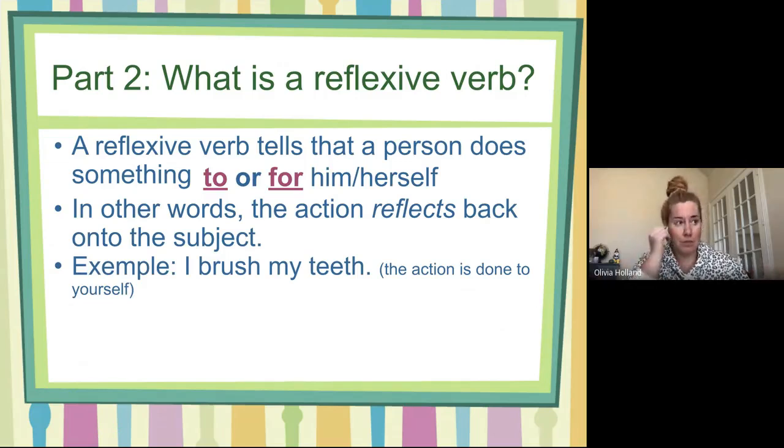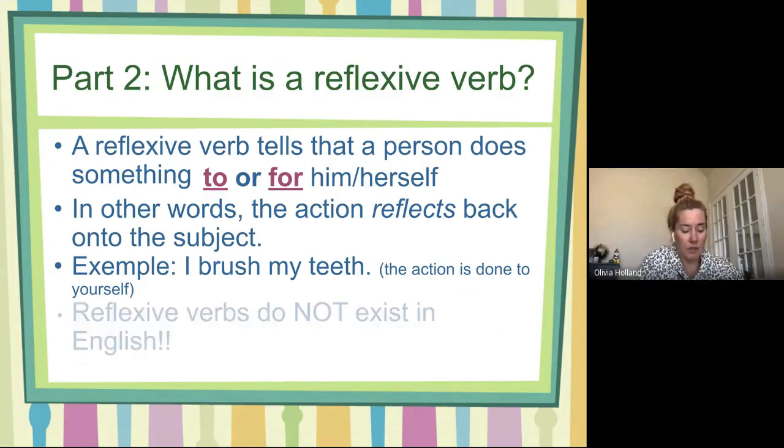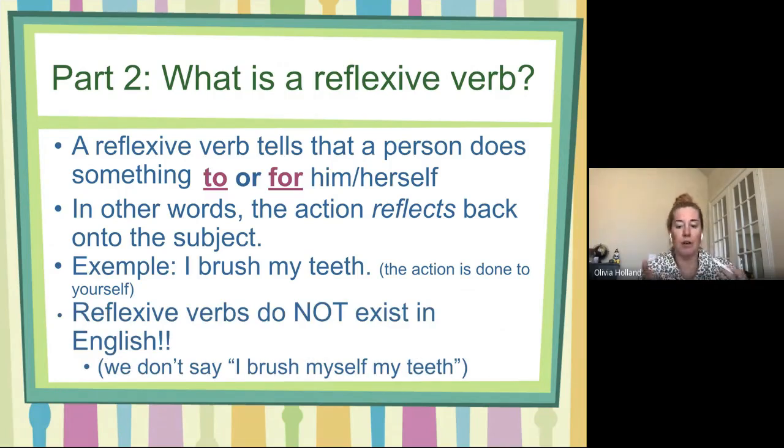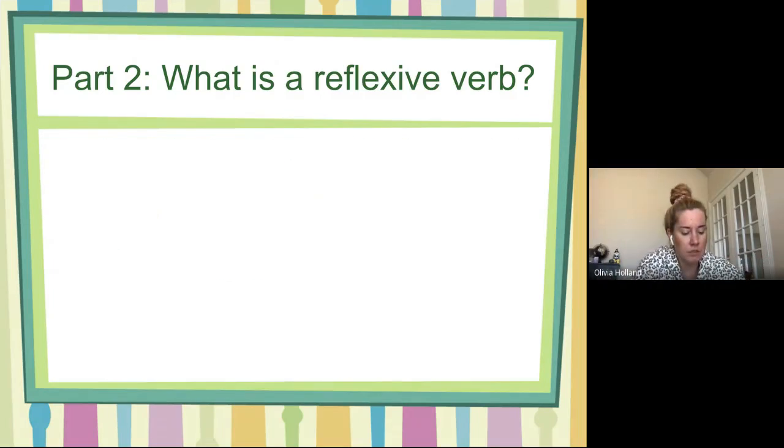There are tons of reflexive verbs in French, just like in Spanish, Portuguese, Italian. These do not exist in English, okay? Again, we don't say I brush myself my teeth, but that's what it translates to in French when you do a reflexive verb. It has the myself or the herself or yourself. And sometimes it makes sense and sometimes it makes no sense.